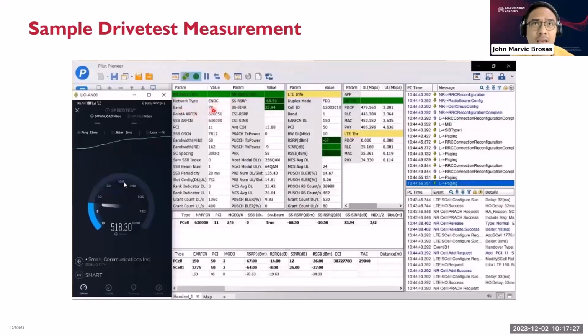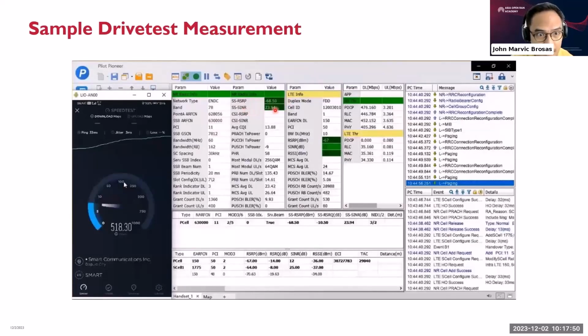You have the band 78. What is band 78? I think this is 700, or I'm not sure. But it shows you what frequency or what band it is using. You have the frequency ARFCN. And then you can see here the signal, negative 68, this is in dBm.